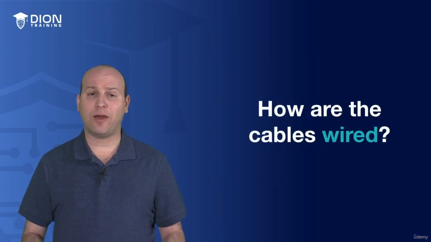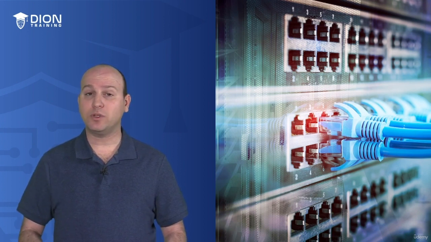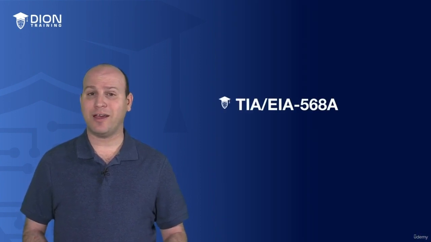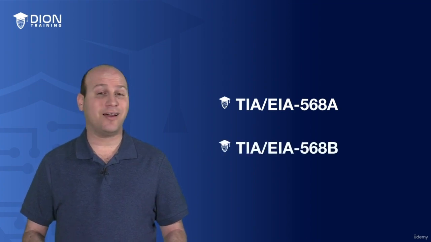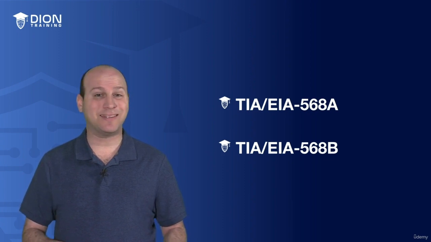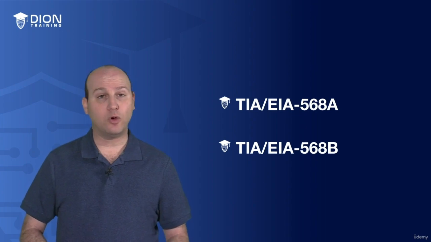Now, as we start understanding that, we then have to look at the cables themselves, because this is also part of our physical layer. If we're using something like a Cat5 or a Cat6 cable, we may have a certain connector on the end, called an RJ45, which allows us to plug that cable into the back of a computer or into a switch. Now, the way that connector is wired is based on a certain standard. We use two standards inside our network, TIA-EIA 568A and TIA-EIA 568B. Now, we'll talk about these and which way these pins actually are set up inside this connector in a future lesson. This is going to be important because as we start talking about these, this is going to tell us whether or not we're using crossover cables or straight through cables.